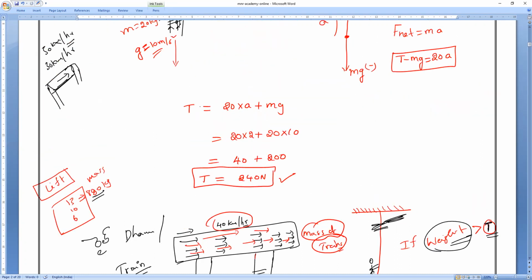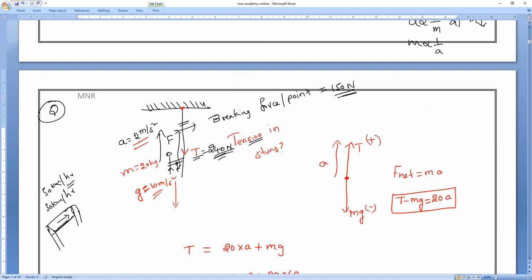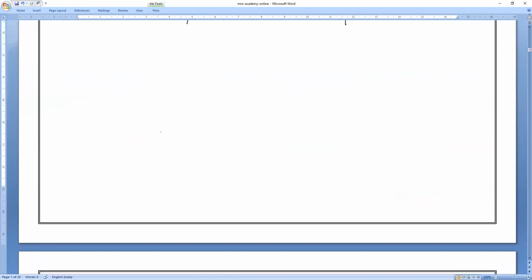So, if you know the tension, that is the breaking force or breaking point of a string, even if you are having more weight than that, you can move up without breaking the string. How, guys? By reducing what? Excellent. Acceleration. Do you understand, all of you? So even if the string capacity is not enough to go up, by controlling the acceleration, you can reach that point. Do you all understand? That is what is necessary.